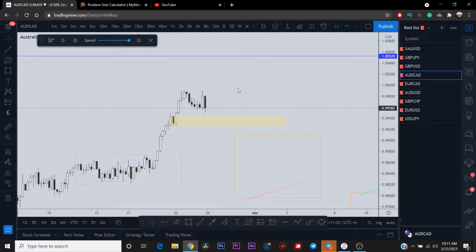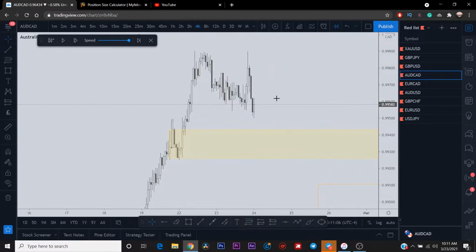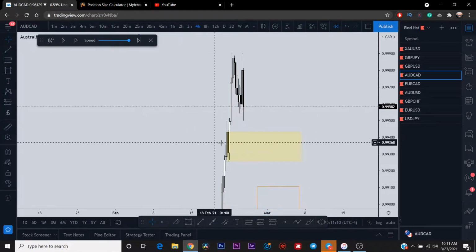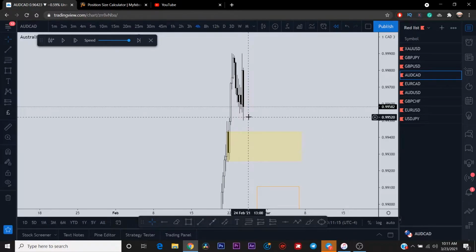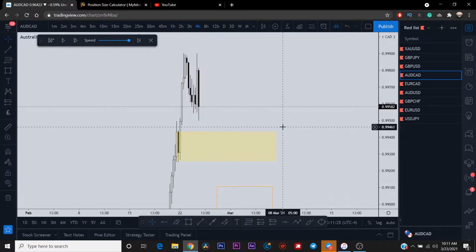So we're gonna zoom in and go to the 1 hour. Now we know that this is a decisional point of interest because it is a 4 hour order block. And it's not just a regular order block. That's the thing about order blocks. When people look at order blocks and sponsor candles, they just take any order block. You don't just take any order block. Any candle could be considered an order block.